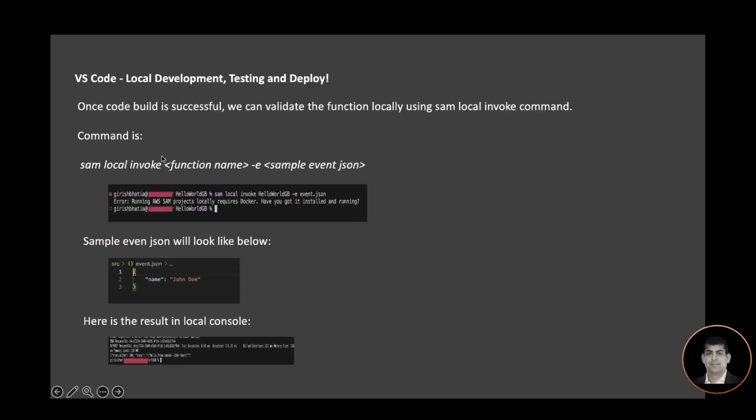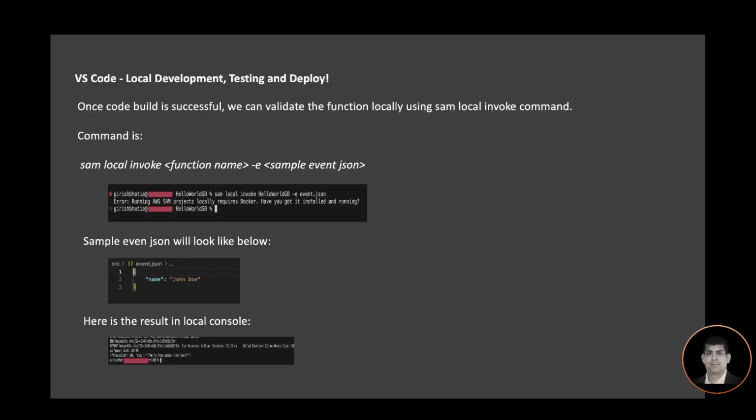Once it's successful, we can validate the function using SAM local. And I'm doing all of this in my local environment, not in the AWS console. I'm on my terminal, running the command sam local invoke, and passing the function name, which in my case is HelloWorldFunction. Then I'm passing -e and the sample event. The sample event is a JSON object with name as Girish.